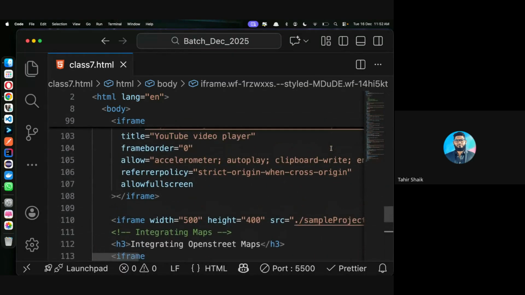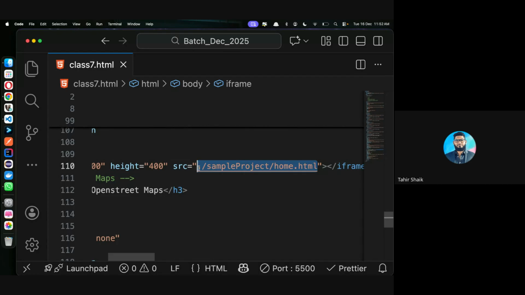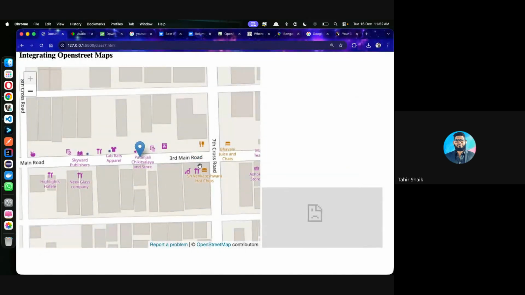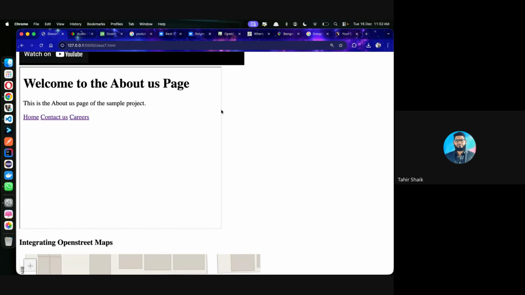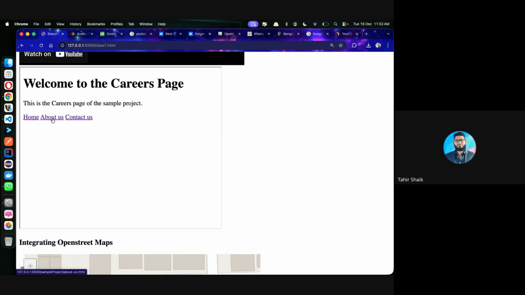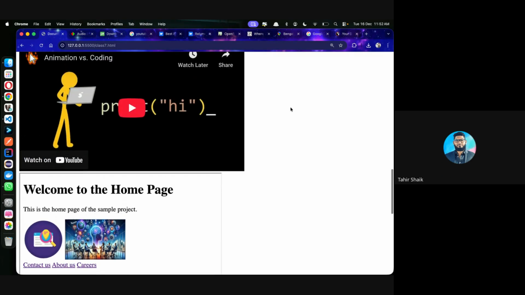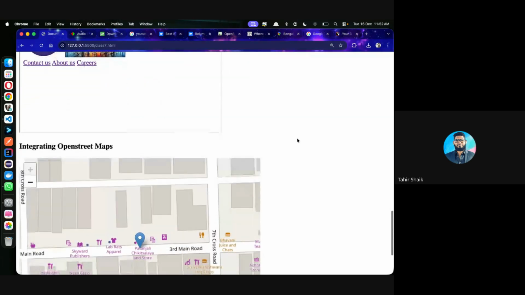Okay, so similarly, we already saw here that an HTML page is a separate application. HTML is created as a separate application, so everything we can manage it here. Just look, how we already designed the home page, that complete home page, about, careers, we can navigate here. We can see the particular UI in this particular frame itself. Okay, this is the main use case of iframes. So you can integrate other websites or other website related content into our website. Clear? Any doubts here? Any doubts, guys?